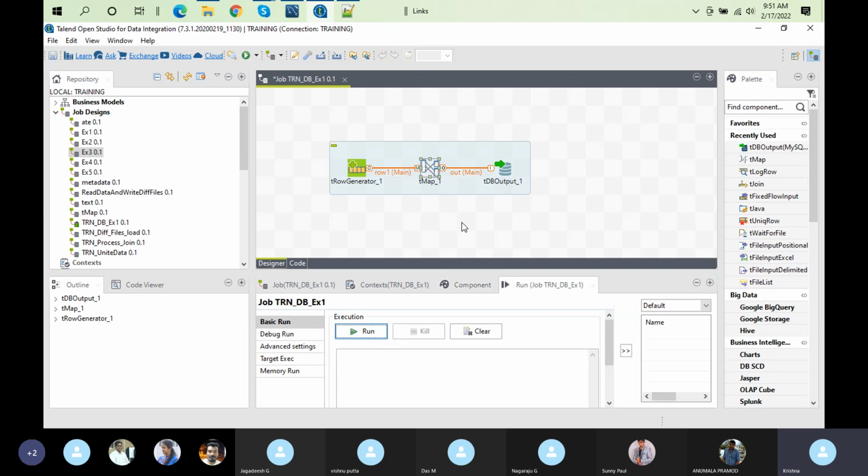Okay, now I'm going to run this. Now you can understand ETL. E is extract, which is reading the data from the row generator, and we are performing some transformation. We added extra columns, which is also a simple transformation. The source does not have those fields, and in the target we are adding those fields. That is also a simple transformation we are doing.